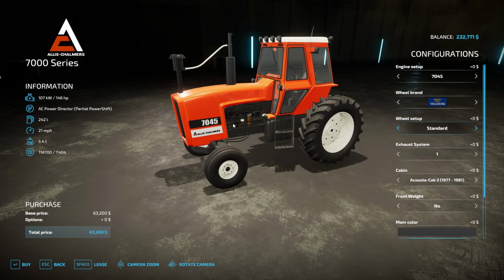So the 7000 series, the biggest distinction you'll see between the 7000 and 8000 series, I mean, there are obviously other distinctions, but the biggest one is that I don't think the 7000 series had front wheel assist options. Again, I'm not an Allis-Chalmers expert, so if I have that wrong, let me know in the comment section below. But I know the 8000 series does, so I don't know if that's the main thing.